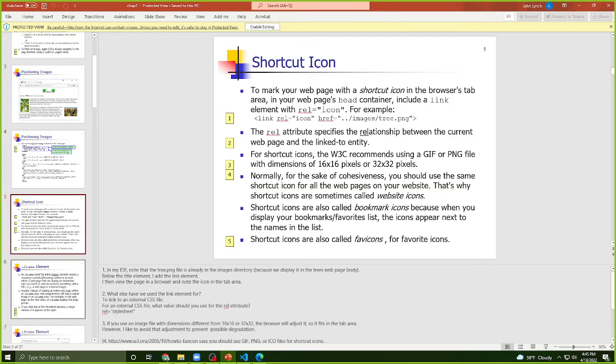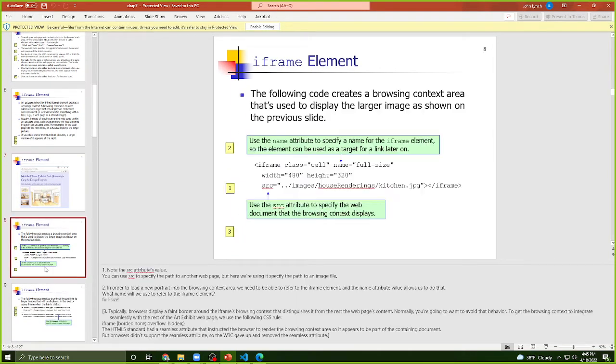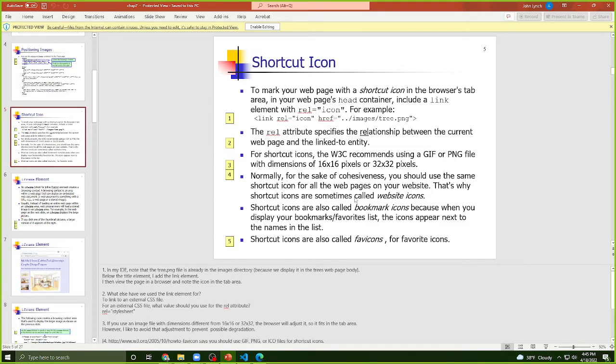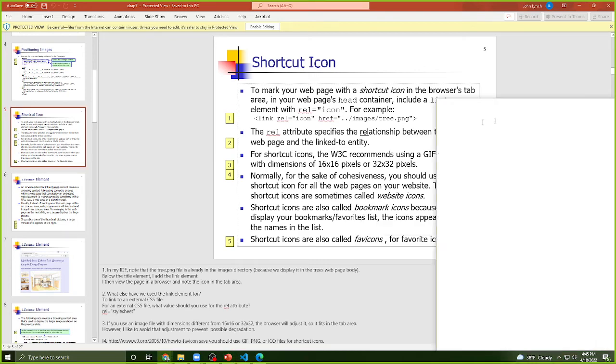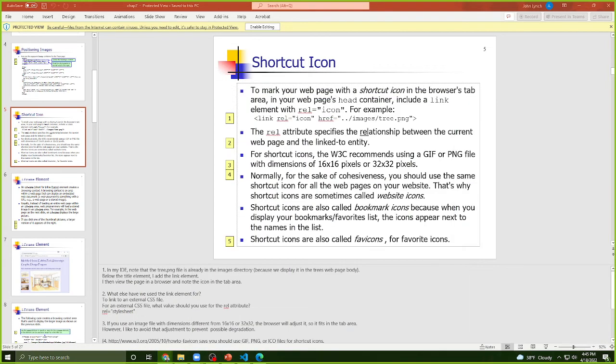Let's see here. So one more thing I wanted to look at with these is the shortcut icon, which is something like a favicon. A favicon is something that we've seen a ton of times before, but you might not notice it. This green W up here is the favicon. You could have a little favicon for your website. It might be a logo of yours, like Gmail has the G, YouTube has the red play button. So that's what favicons are.